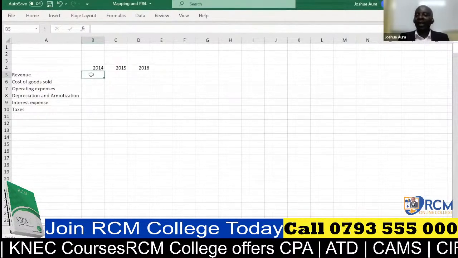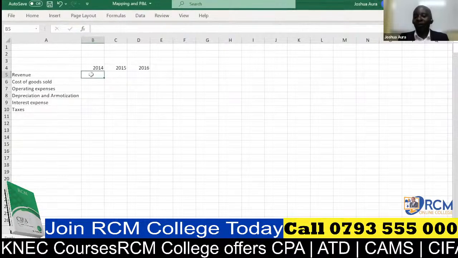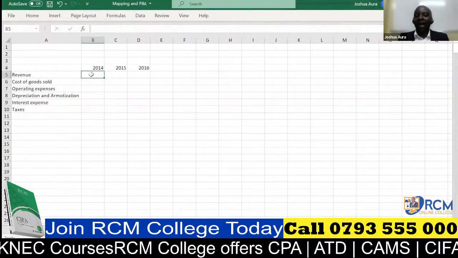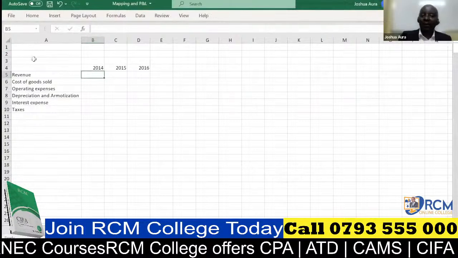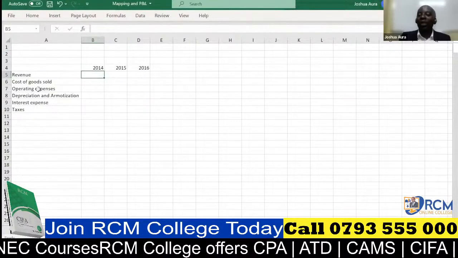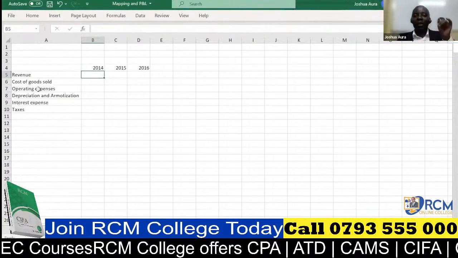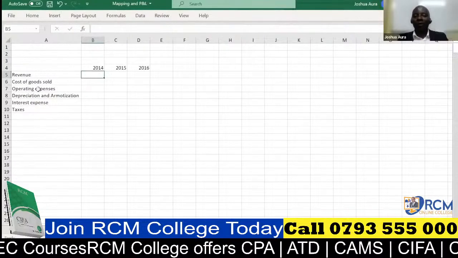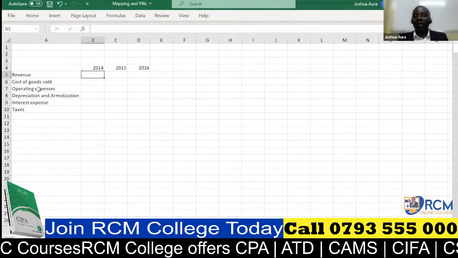Year is a condition because there are 3 of them and I would want to separate. And then I have, ladies and gentlemen, these map items. Map items are also a condition because I would want to get total revenue alone out of the many amounts, right? Thank you very much.